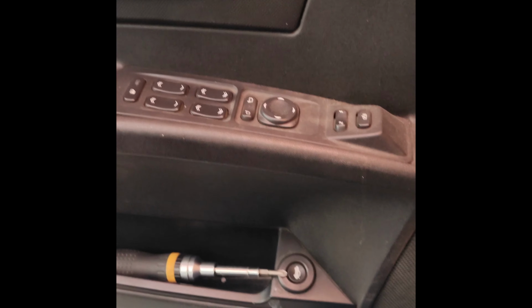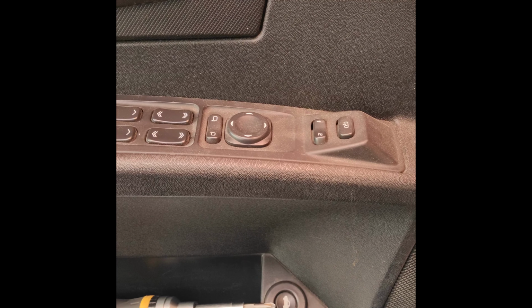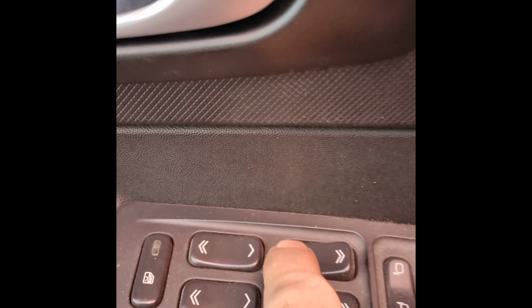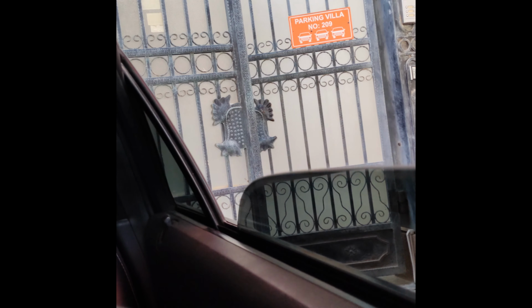Handy dandy key. Okay, so now we're going to test it. Window rolls down, probably got to program it because it's been disconnected. Window comes up. Passenger side goes down. Passenger side goes up. Rear. And driver's rear. We have full functionality. So that means we did everything right.